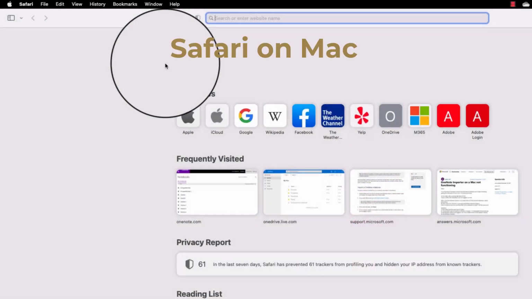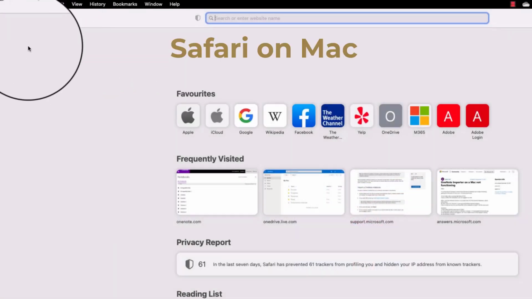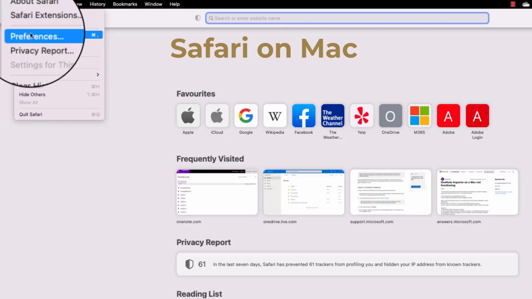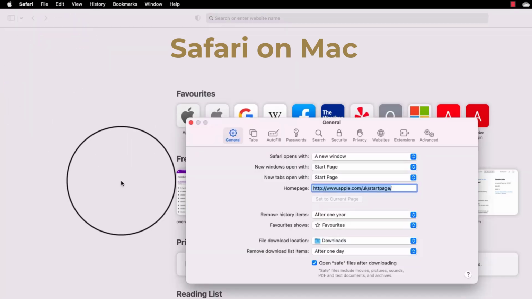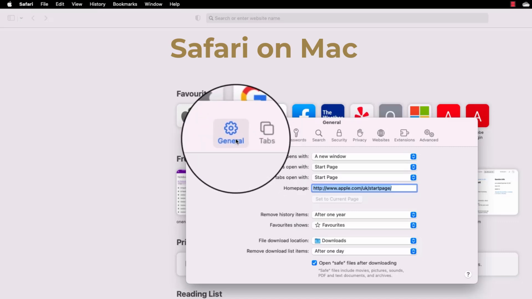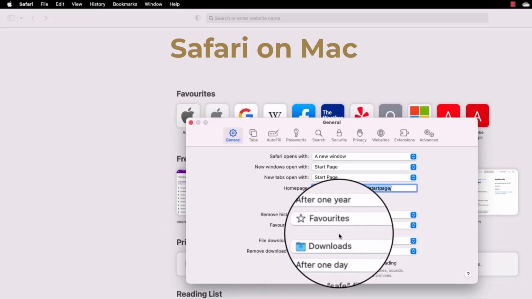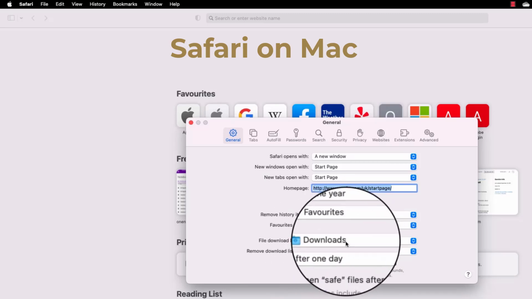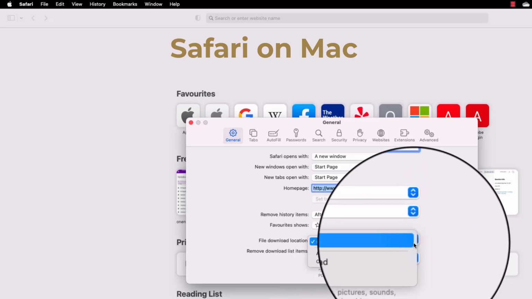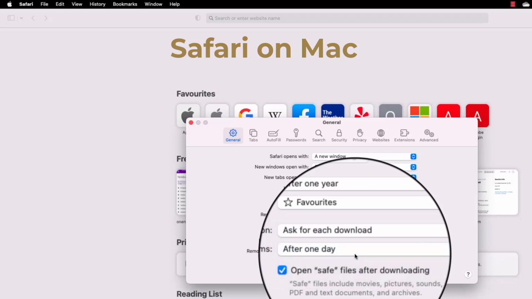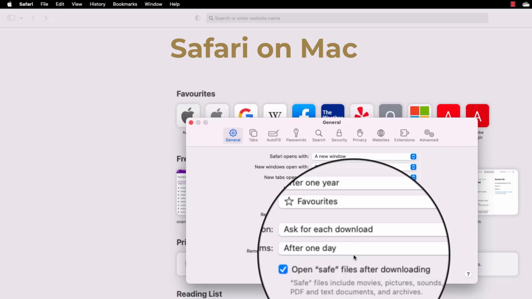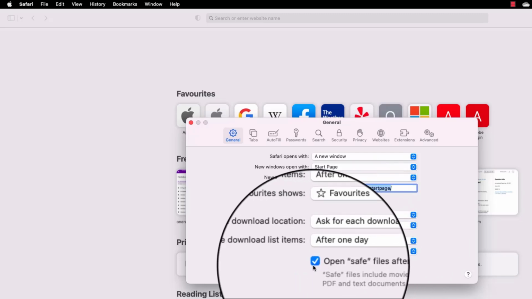Changing the download setting in Safari is really easy. Once you've opened Safari, you go to Safari and you click on Preferences. It will open up, it may not be on the General tab, but on the General tab, this is where it shows that the downloads folder is set as the default. So all you do is you change this here to ask for each download. So then once you've elected to download a file, it'll ask you which directory to save it in, and then you can also have this ticked so that it will open the file after you've saved it.